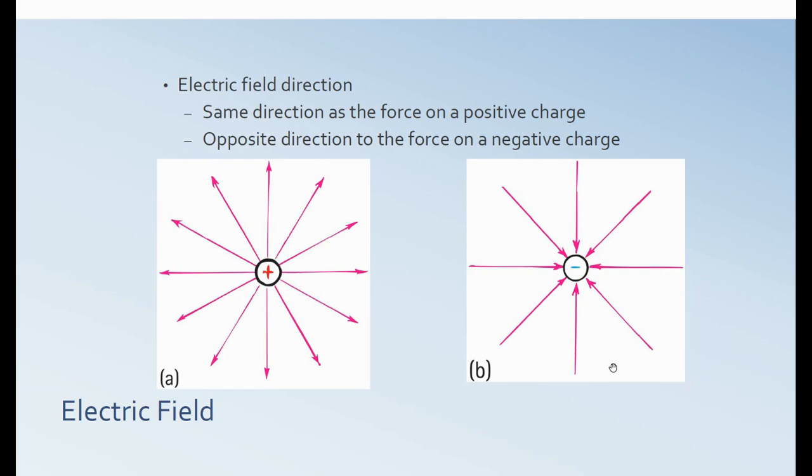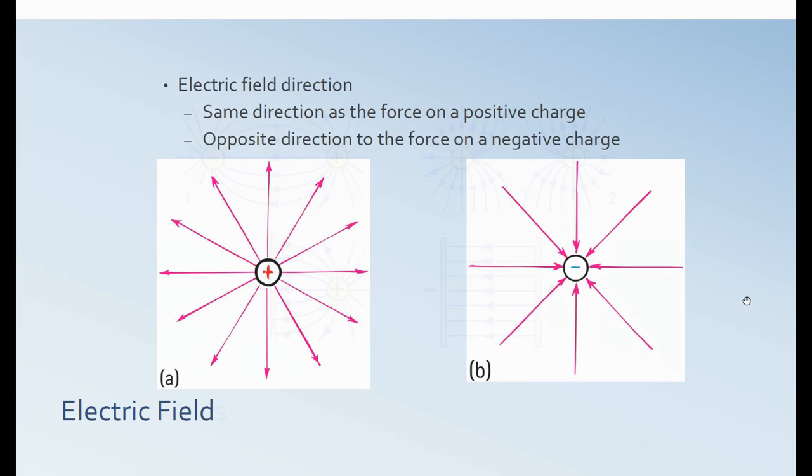So when we talk about electrical fields, if we have a positive charge, we think of the electrical field as moving in the same direction as the force of that positive charge. So when we draw electrical fields, we draw them as radiating out from a positive charge. We look at the direction of the electrical field as moving opposite to the force, though, on a negative charge. So when we draw our negative charges, we show the force lines going to the negative charges.